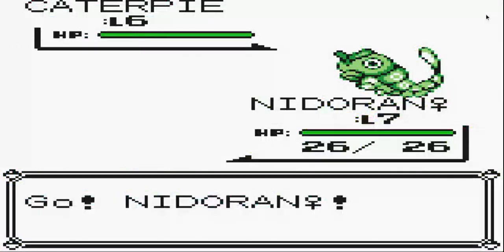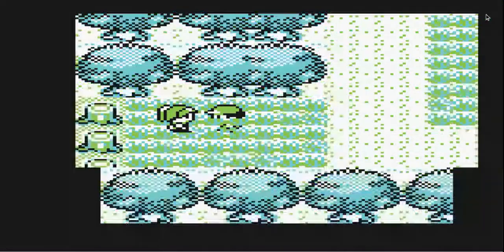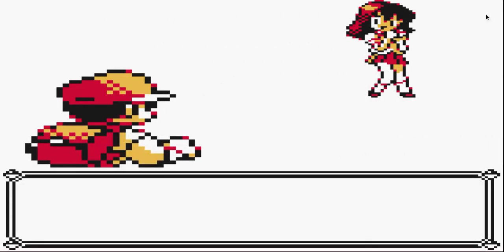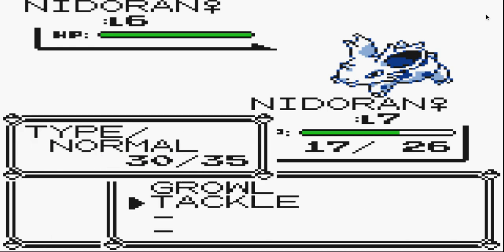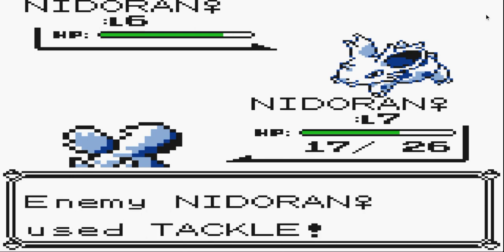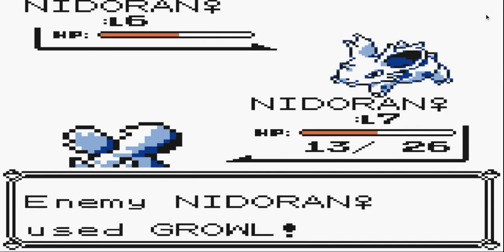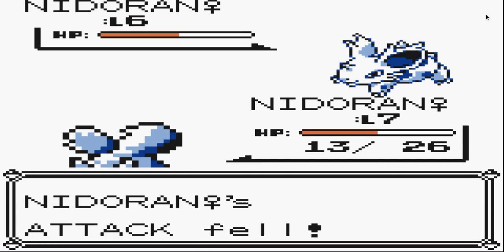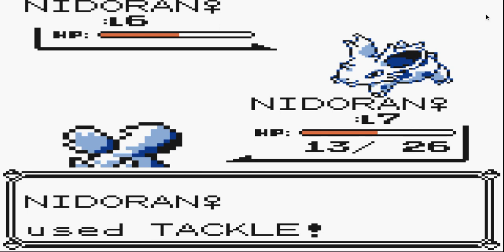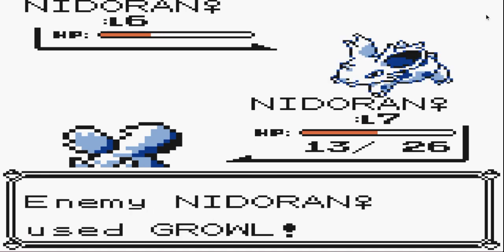And places like this where I will, like, ooh, level 6 Caterpie, don't mind if I do. And I do have soda on me, so I'm good. Okay. So you're just gonna lower my attack. Okay. I do have a potion though, so if I need to use the potion, I'll use it.